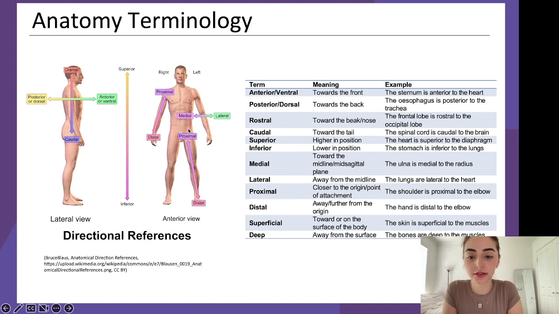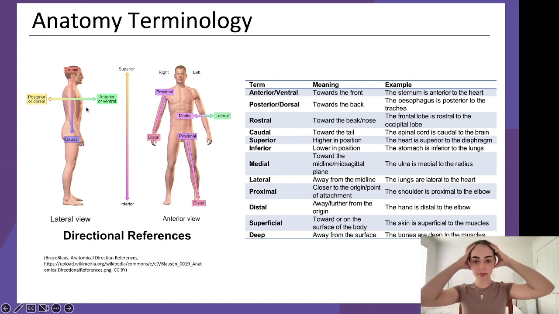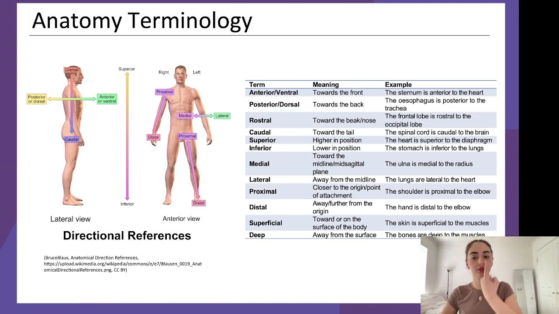Okay, again, this is just showing what I said. So proximal, it's closer to the joining point of the hip. Proximal means it's closer to it. Distal means it's further away. Lateral means it's further from the midline. Medial means toward. Proximal, again, distal, anterior or ventral, posterior or dorsal. Cranial, the cranium is your skull. So cranial means towards your head. Caudal is towards your legs and your lower limbs.